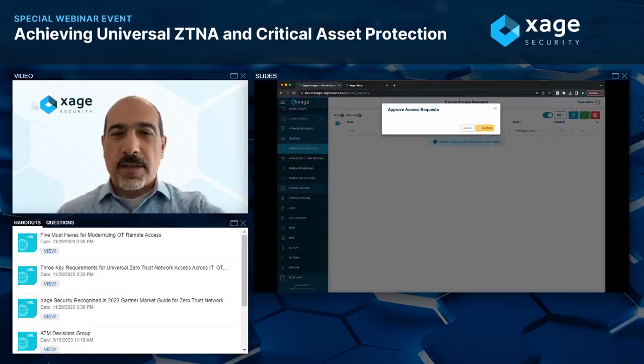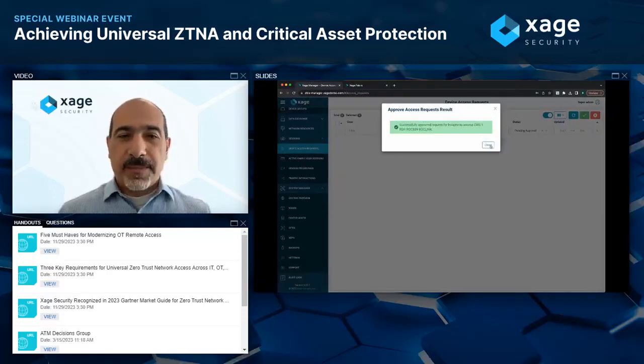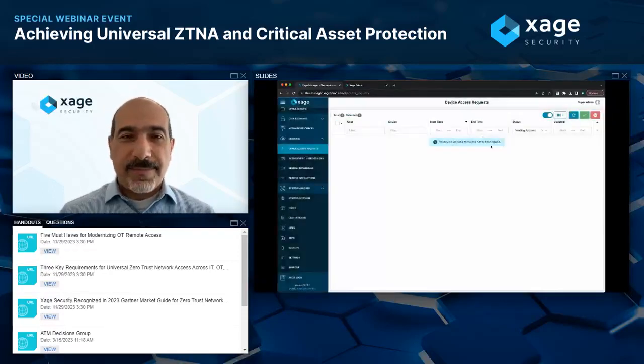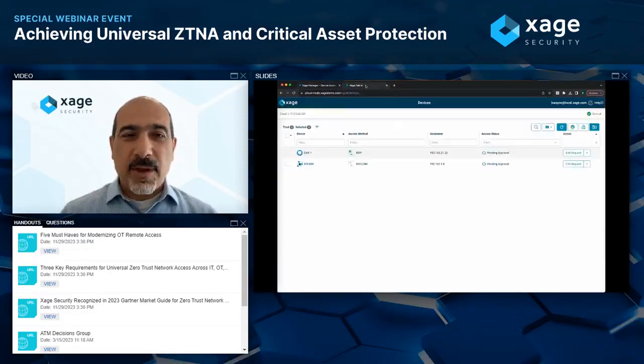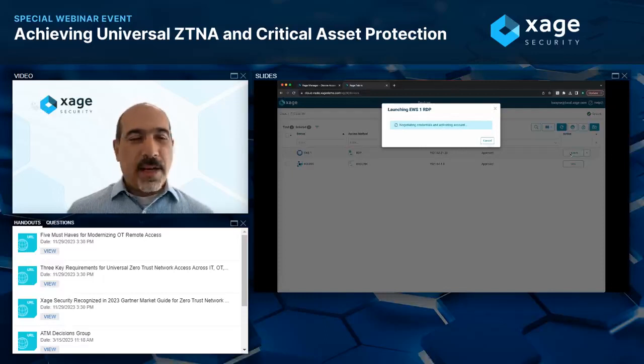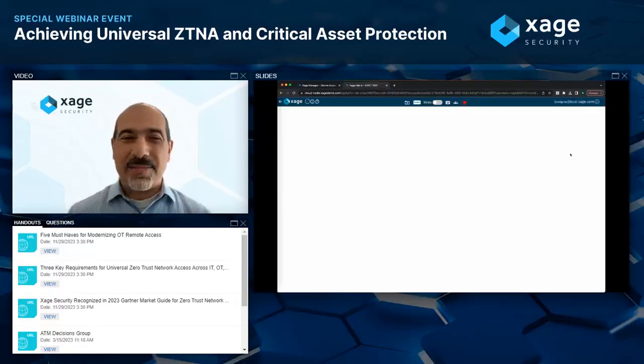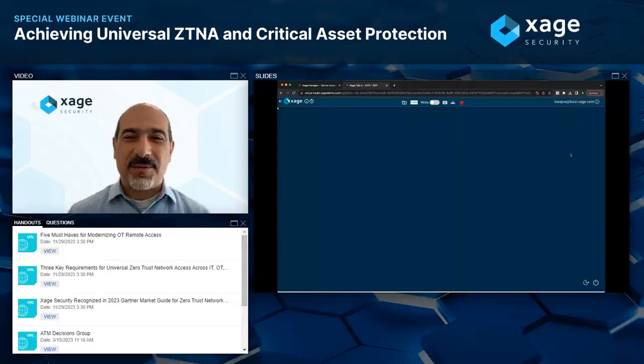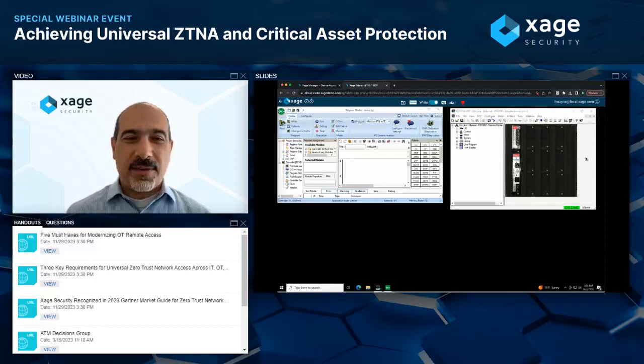This request will get routed back. And we'll jump back to the fabric screen. So it should be approved by now. We will launch into the same workstation. Again, an account is being created with a unique credential just for that session. So no need to manage workstations or other accounts on them. ZTNA will do that, and do so with a cryptographically secure password that only exists for the duration of this session.